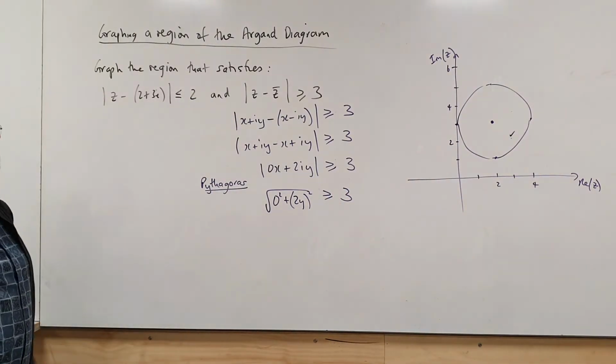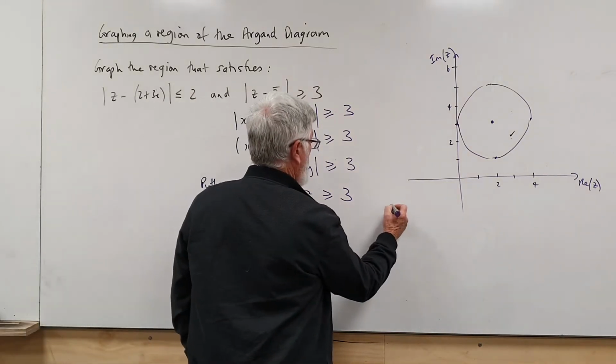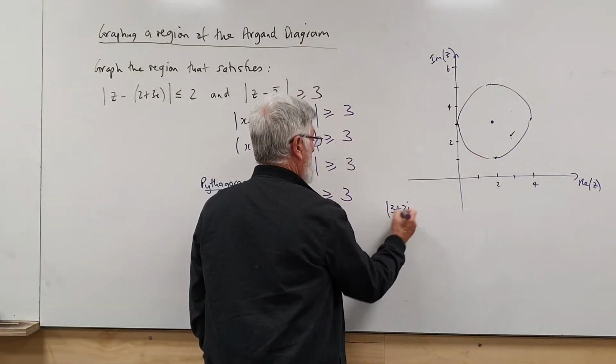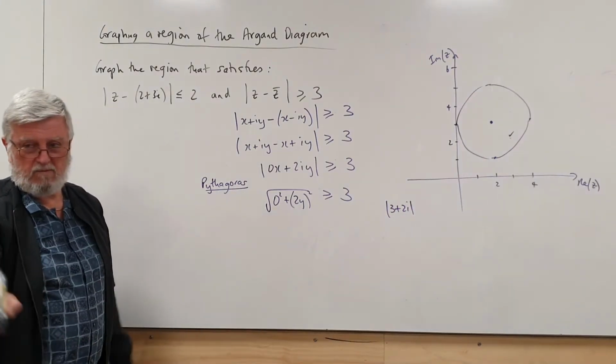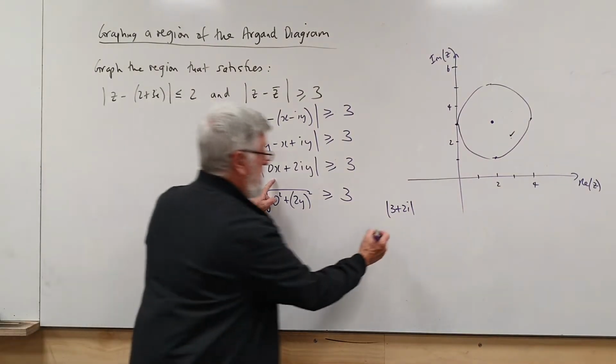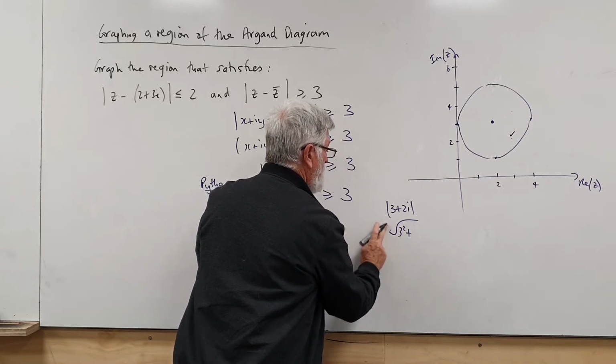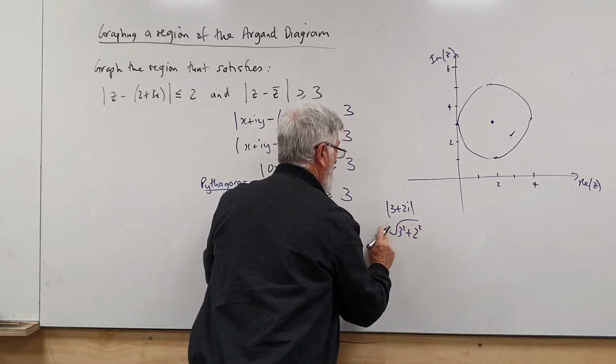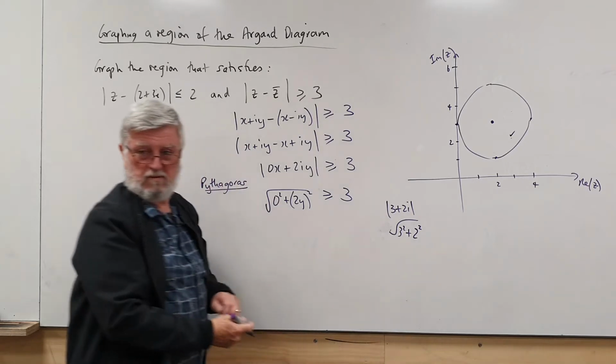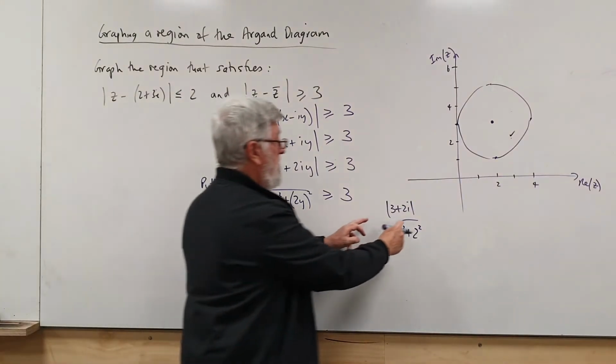What else do I say about it? I could talk about it for a while. What if I had 3 plus 2i? What would I write? Come back to me on this. Square it off, 3 squared plus 2 squared, which is root 13. So did I write the i? I'm saying how long would 3 plus 2i be?